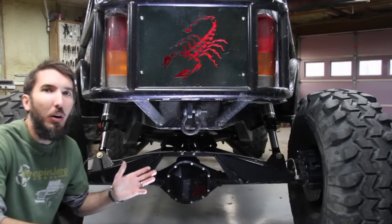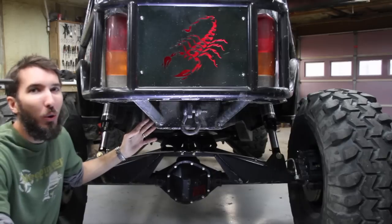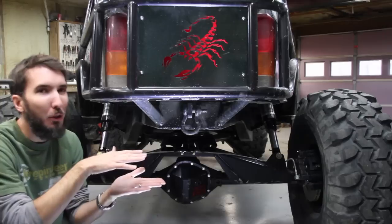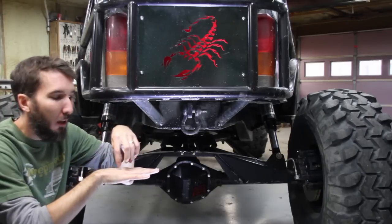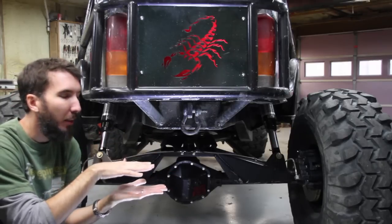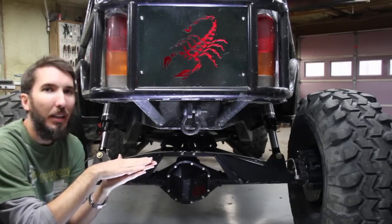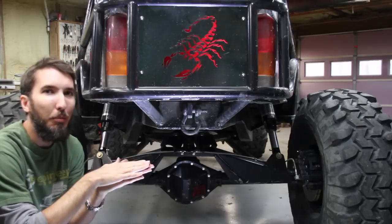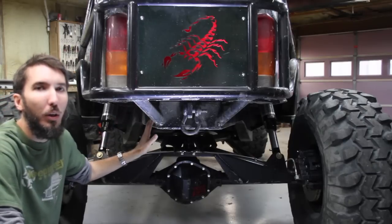Number 11, all of your tubes should come down and attach to the frame, or at the very least, if you're attaching to the body, you should sandwich two plates together. So you'd have your tube coming down, welded to a plate, have some holes bolted in it, and then that going through the body and another plate on the bottom of the body. That I don't think is as strong though, and it's probably the secondary option, but the best option is to come all the way down to the frame, weld to the frame.